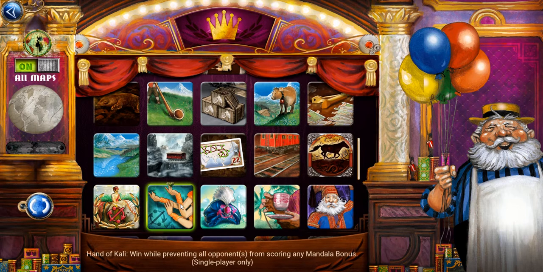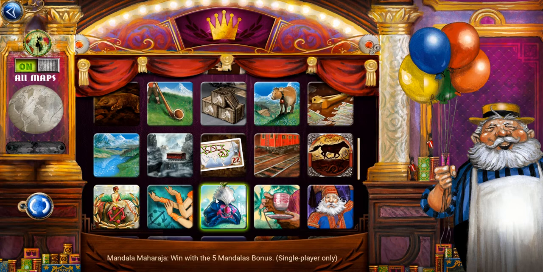Hand of Kali. So this one, you have to prevent your opponents from scoring any mandala bonus. So again, a keen eye on the board to see where your opponents are playing, and make sure that at no point are they able to create a loop between any of their destinations.